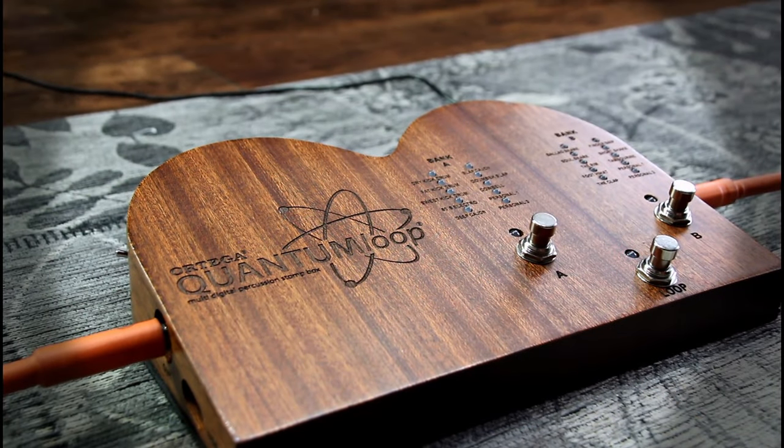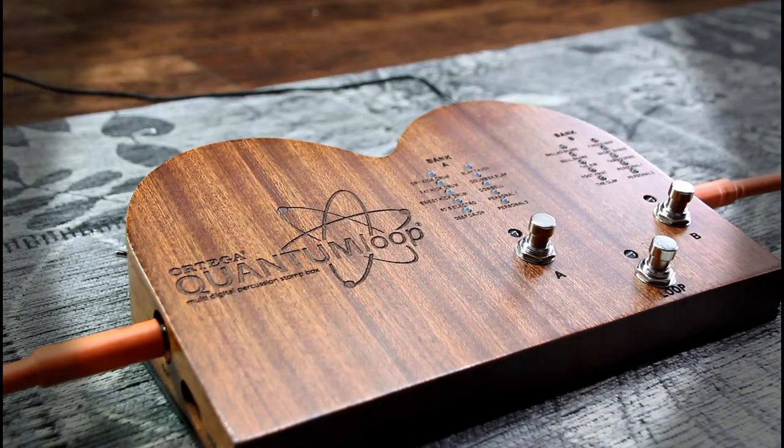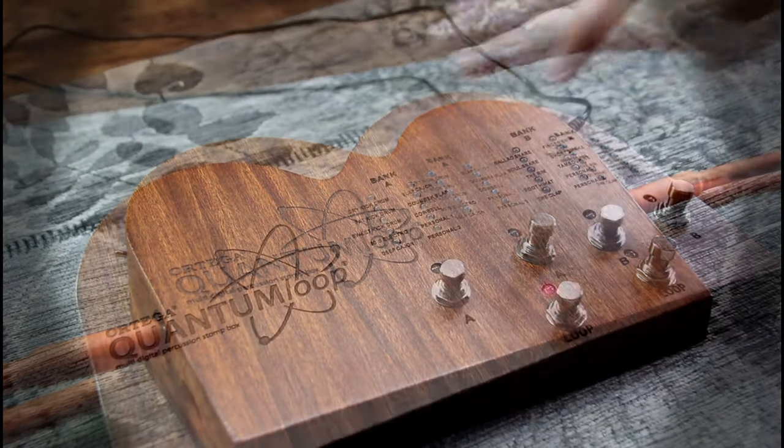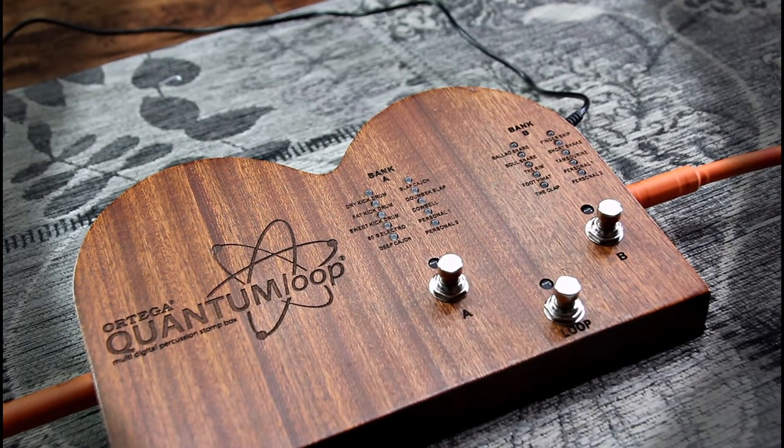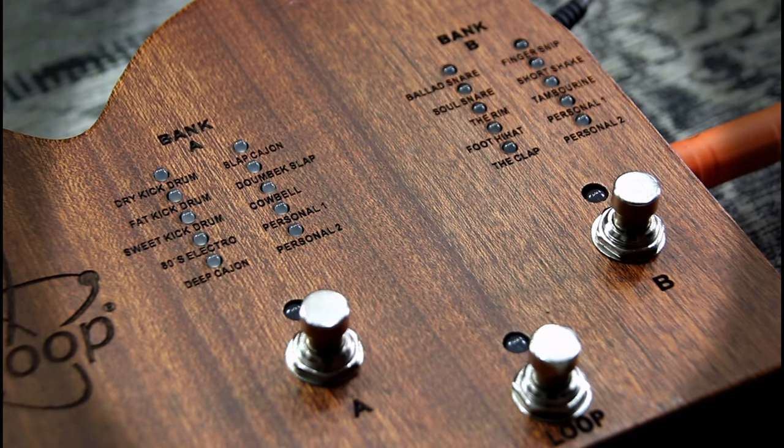The layout is very simple. On the one side you can hit the pedal, here you can engage the samples. On the other side, this is the control surface. Here you can control which sound is engaged and the loop station.